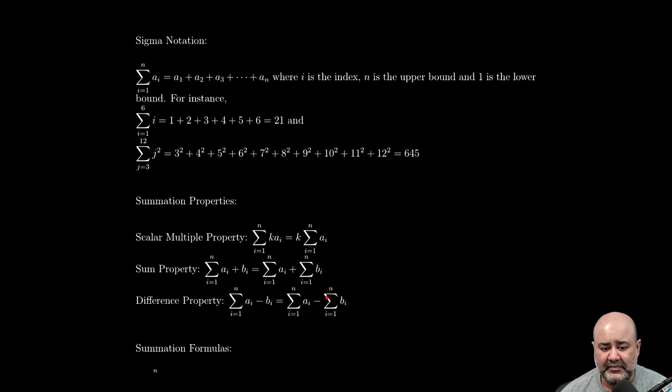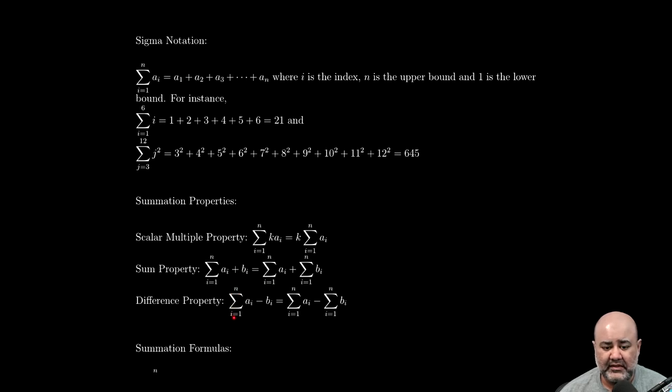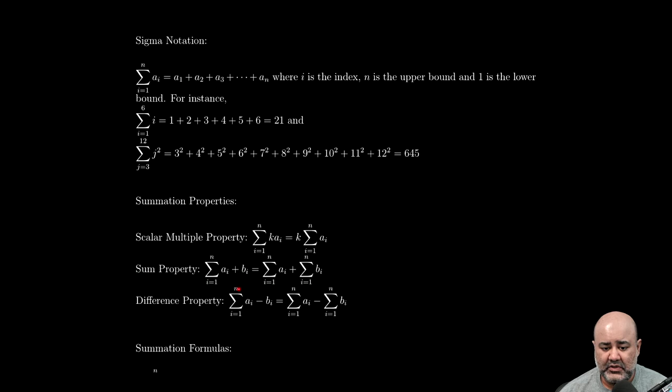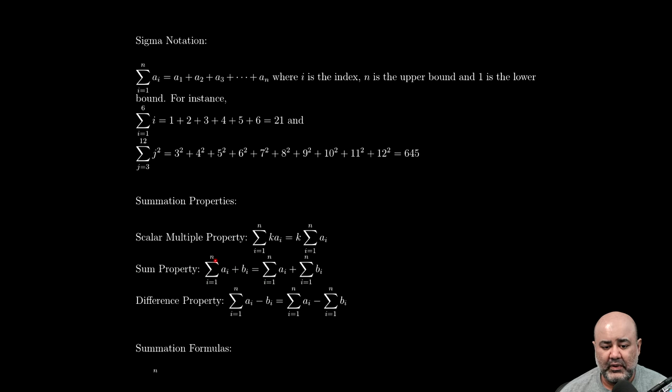Be careful: the sum and difference property only works if n is finite. This is not mentioned in the textbook but it's very important. If you have a finite sum, even a trillion, these properties work. But if I change this to infinity, these properties may or may not work. In fact they almost always break down in spectacular fashion, so be careful that this is only used with finite numbers.